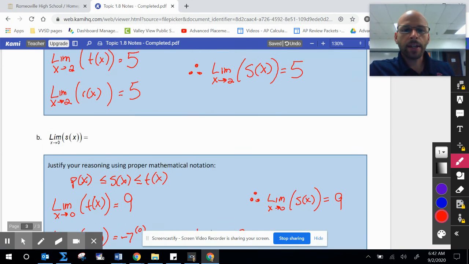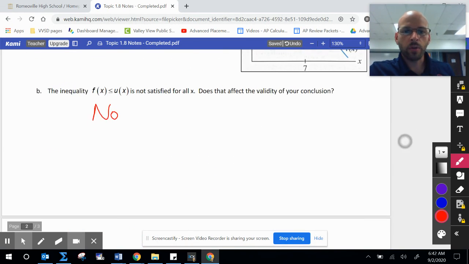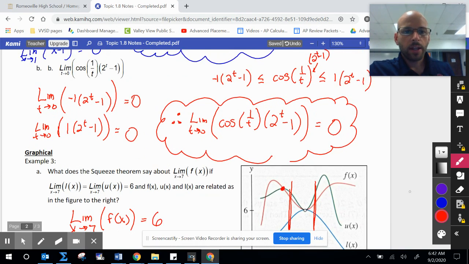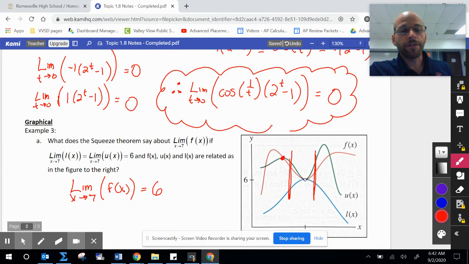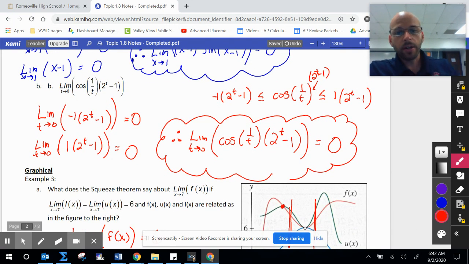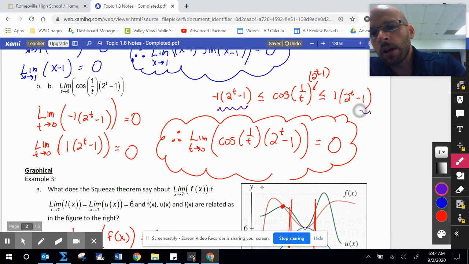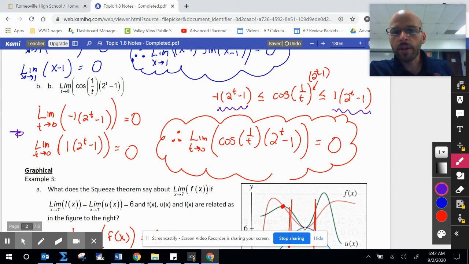Okay, so that is squeeze theorem, otherwise known as sandwich theorem. The key points here are that you can find a function that is bigger and one that is smaller, so we can create an inequality, and then we can show that the limits of those two ends of my compound inequality are the same value, and then you can draw the conclusion for the original problem that was given.